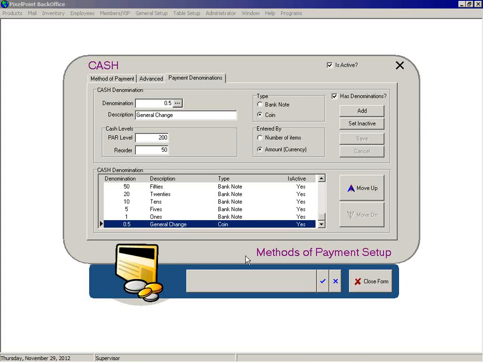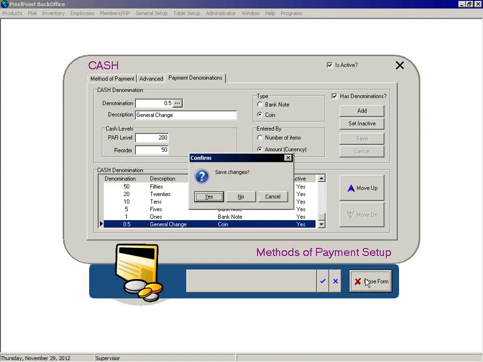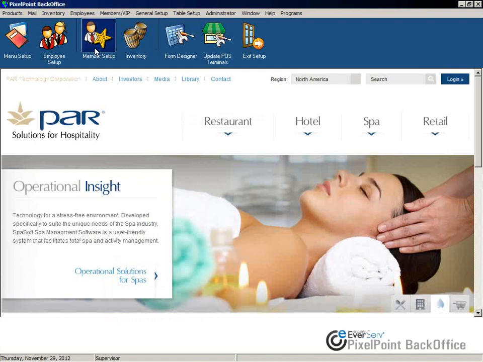But it's important to have all this in here because when you're doing tender balancing, the system will take a look at this and allow you, within the tender balance screen, to identify not only what amount of cash you're submitting, but what you've got for hundreds, tens, 50s, 20s, 5s, and so on. It will prompt you for the denominations. A button will show up for that. You select it, it will present all of these denominations, and you put in the numbers for each one of those when you're counting that out.